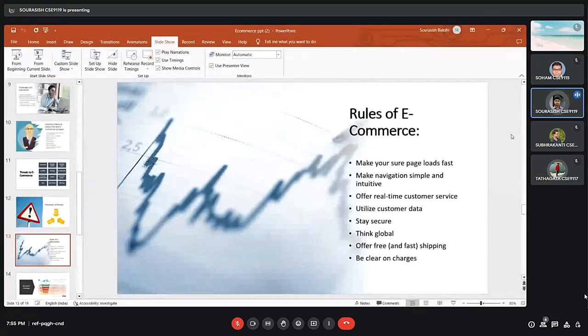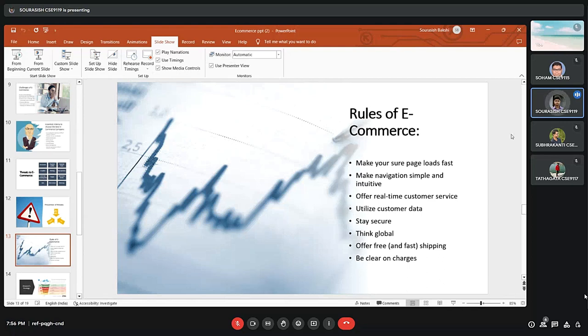First thing I will be discussing is the rules of e-commerce. These have in recent times become features of e-commerce, because more or less every company tries to follow this. Firstly, it's about the website, obviously, because it's the first contact with your customer. Every e-commerce company must make their website intuitive, and the navigation must be made simple, because not everyone is well familiar with technology, and to attract more and more audience, the navigation needs to be simple.